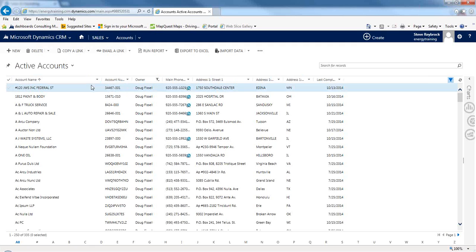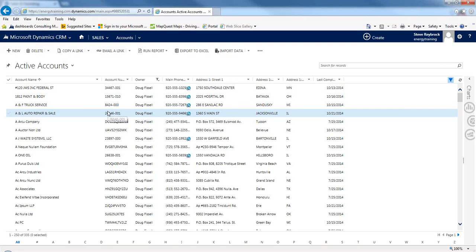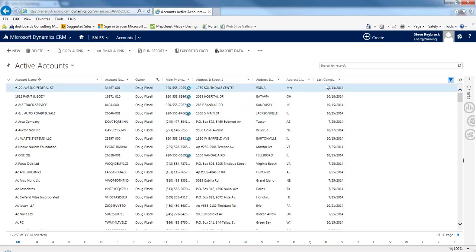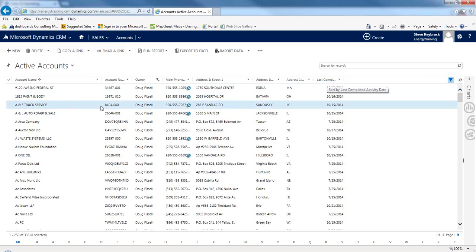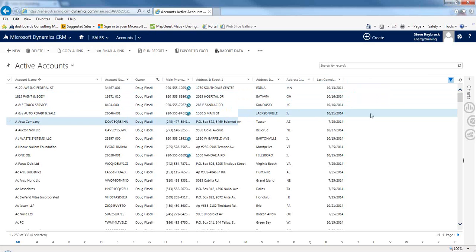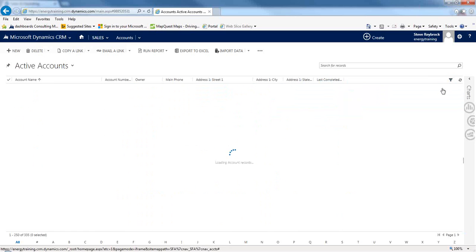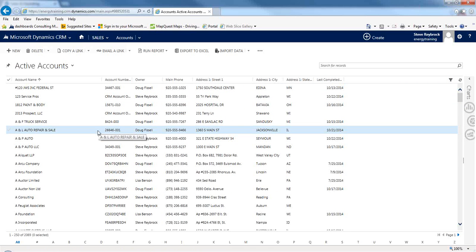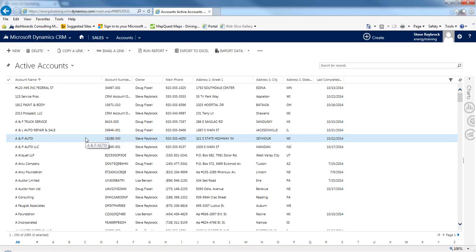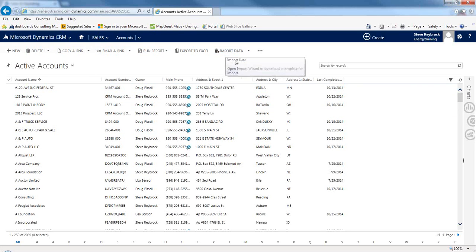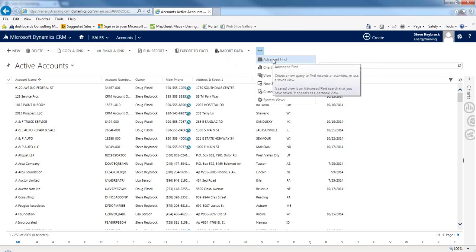As an example, if I wanted to take a look at all of my customers who haven't ordered in, let's say, 12 months, I can't do that here because this is last completed activity. I want to know their last order date. So I can't do that. So I'm going to turn filters off, and that's probably a good lead into where I might want to do an Advanced Find. With CRM, you can have up to 7 commands on this line here, and if it's not there, you can look under the 3 dots and it'll give you the rest of them. So that's where you'll find Advanced Find.